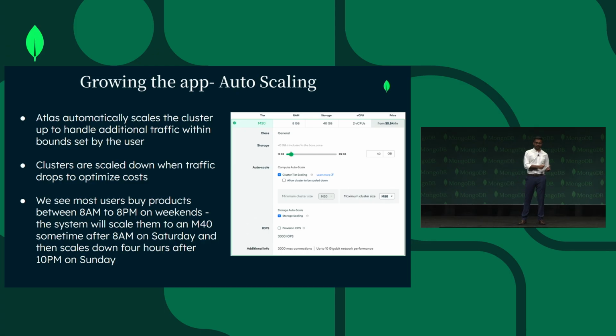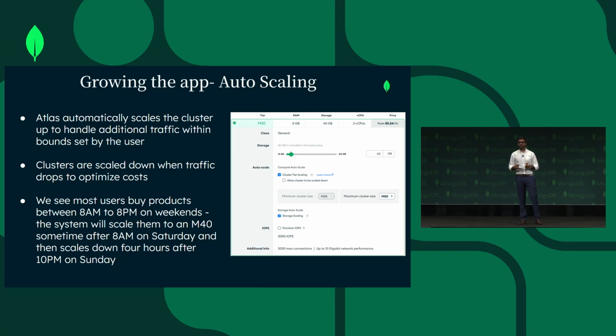If, on the other hand, I had autoscaling enabled, autoscaling would continuously monitor my CPU and RAM resources, and if those were to go up above a certain threshold for a certain period of time, it would automatically scale me up to a higher tier, which means that my customers would not face any query latencies, which would lead to happier customers and more completed transactions on my application.